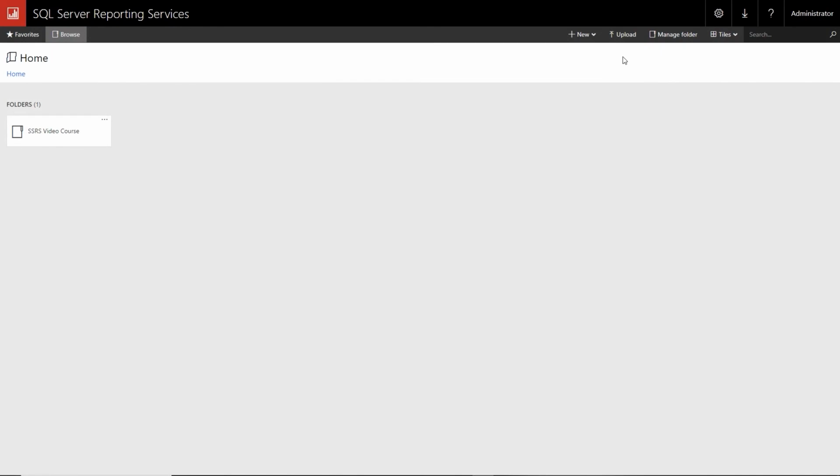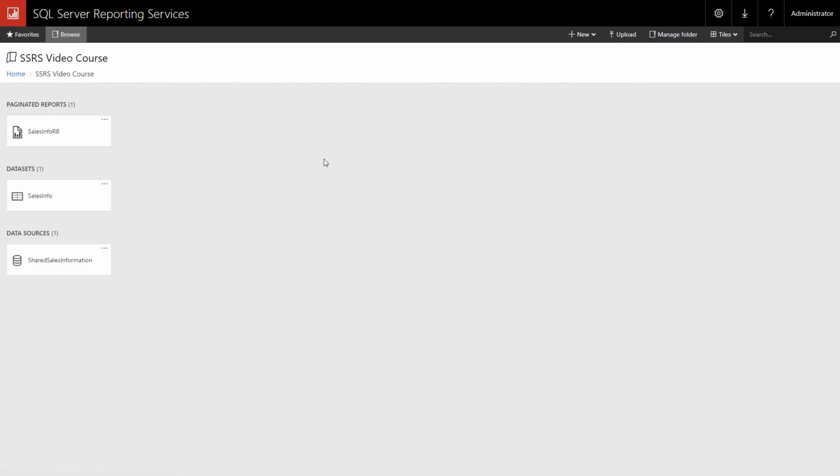So I've switched back over to SSRS and I'm on the home screen. I'm going to go into the SSRS video course folder, and now we can see the paginated report that we created in Report Builder. We're seeing the data set that we created in Report Builder, and we're seeing the data source that we created here in SSRS.